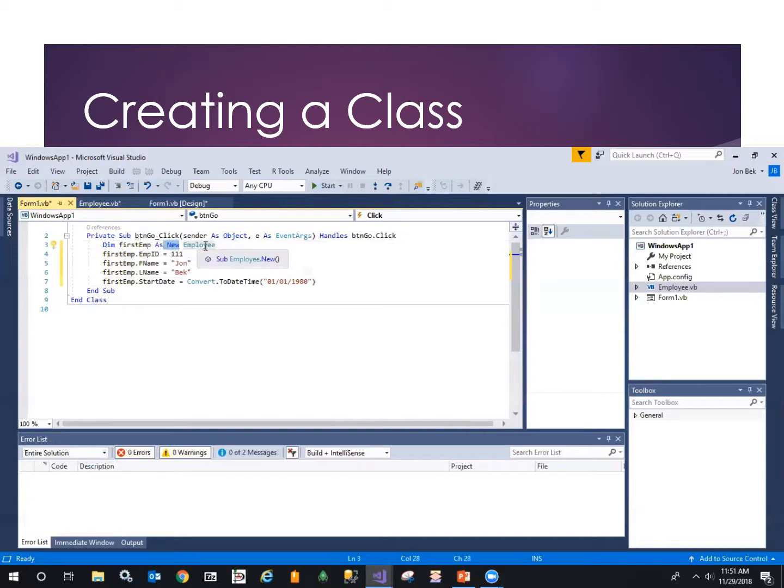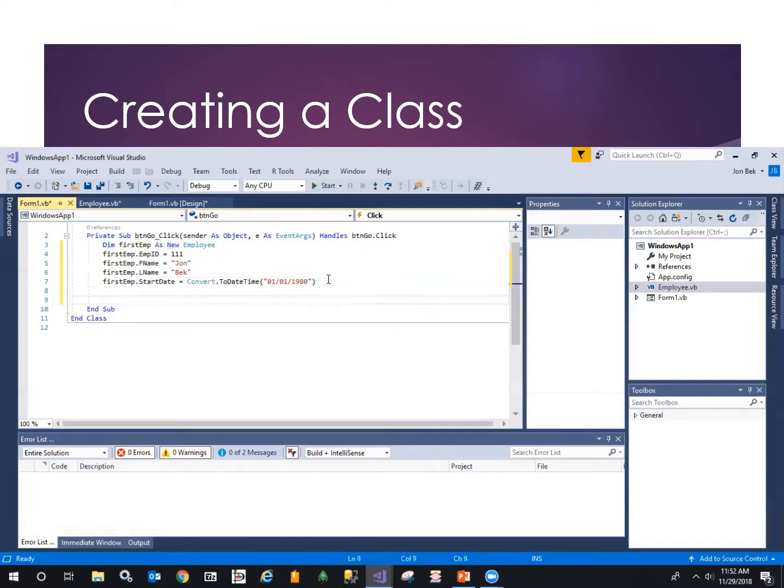First employee is going to be an instance of employee, and then we're going to set, and we use the dot notation here, first imp ID is 111, f name is John, l name is Beck, and then I've simply, because I can never remember how to type the convention for the proper date format, I just use it as a string, and I remember the convert to date time format, and so that's going to convert the string. As long as it's properly formatted and convertible, it'll make that into a time or a date or a date timestamp, and so we're ready to use that.